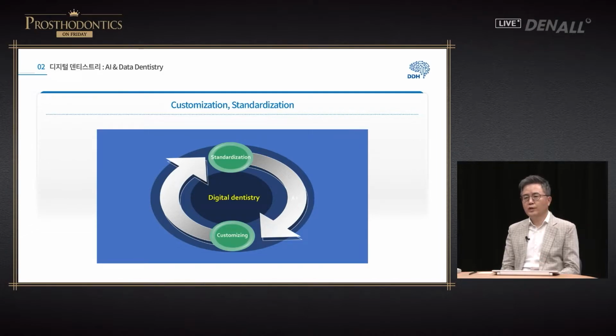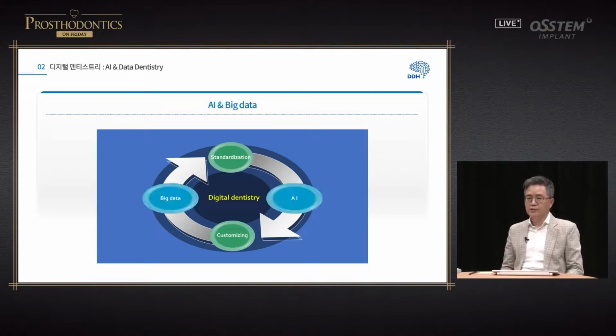One of the most important area in digital sphere is personalization or customization, but standardization is important as well. It may feel as if standardization and customization are conflicting. However, with accumulated data, you get a standardized template. For instance, when we make pants, there are pants fit for Koreans. Once you provide a template for Koreans, after that you can customize it for different individuals. In digital field, with accumulated data, standardized template can be gained, and with that, customization can be done.